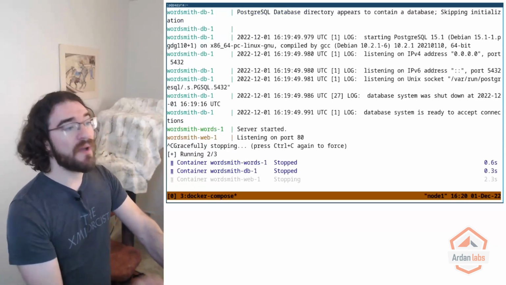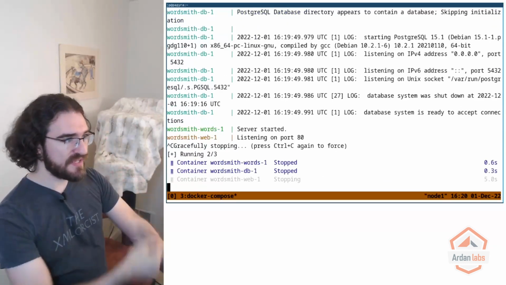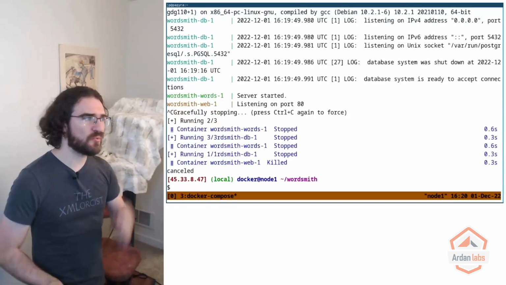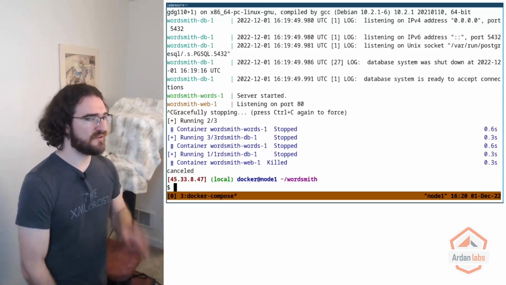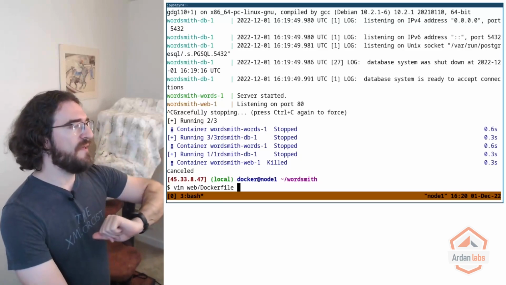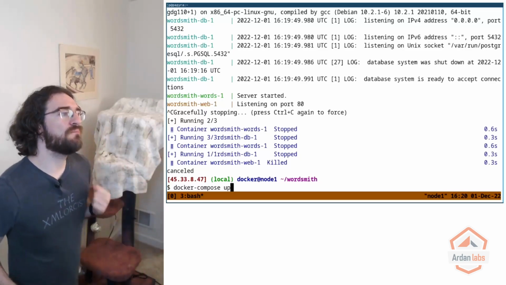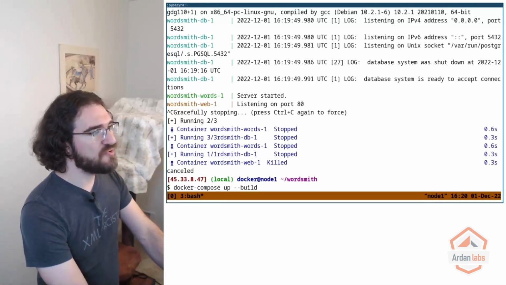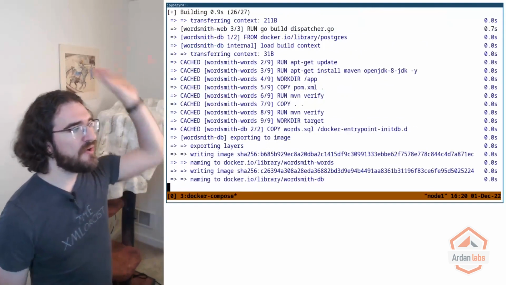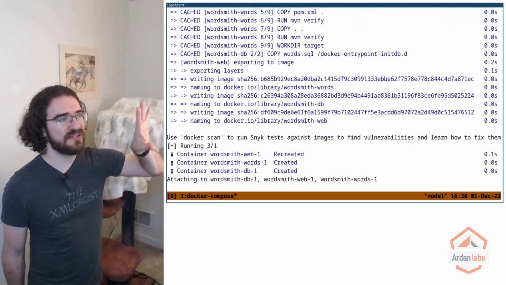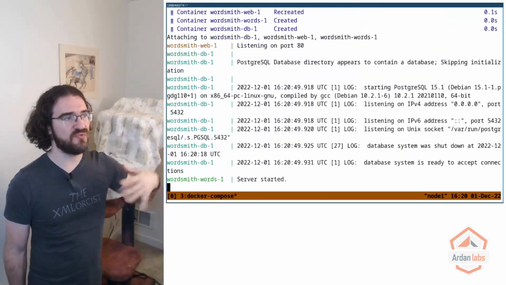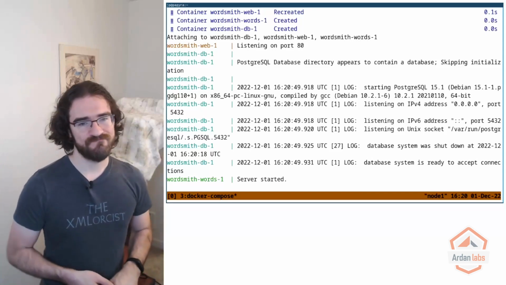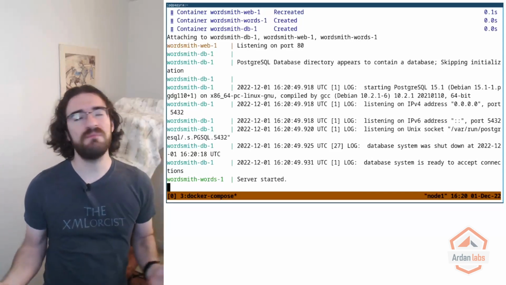Oh, by the way, when it's doing this and you want to stop immediately, you can do Control-C, and then it's going to kill the container. So if you're very impatient and you don't want to wait the 10 seconds, just hit Control-C again and you're good. Okay, now, when I do docker compose up, if I want to be sure that there's going to be a build, I can use --build. So now it's going to redo the build, but as you can see, the build was very fast thanks to caching. And so that's why, in my very personal opinion, docker compose up --build should be the default.